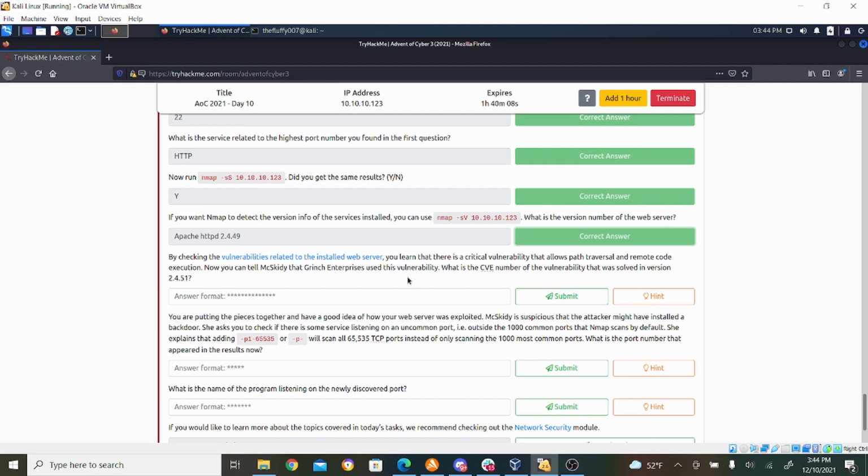What is the CVE number of the vulnerability that was solved in version 2.4.51?